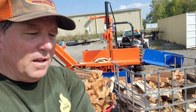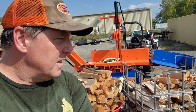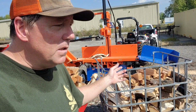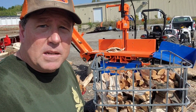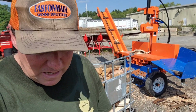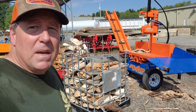It's just like anything else. If you're a plumber or drywall, you know, those add up to the final value of the house that's being built. And I think the same thing goes with the industry of firewood. The bucking, the splitting, the stacking, all of that goes into the final price of the product being sold. Those are just some things to think of on running a mobile splitting business. I don't think I'll be doing that anytime soon. I'll just be splitting and stacking my own product, and that's how I am making money, guys.